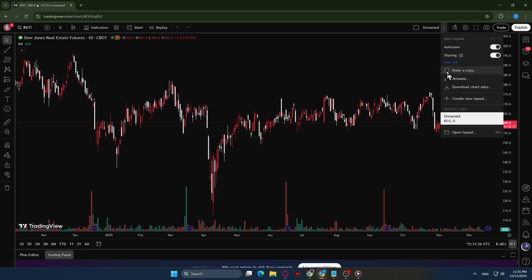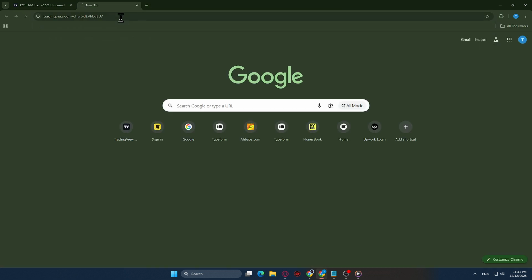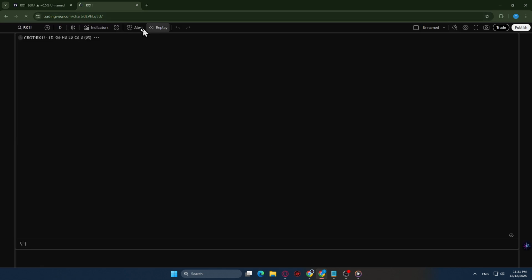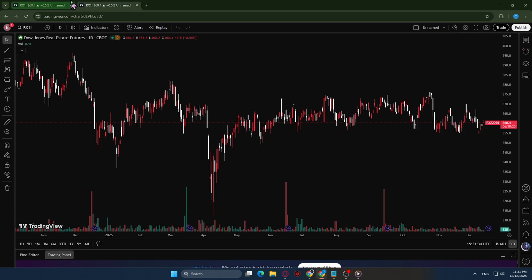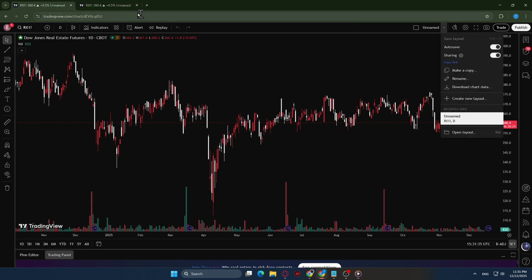That means it's ready to paste anywhere you need it, into a message, an email, a document, or your team's chat. A couple of quick tips to make this smoother. If you don't see the sharing option, make sure you're actually in the Supercharts interface and that the drop-down you opened is the one directly next to your chart name at the top right.